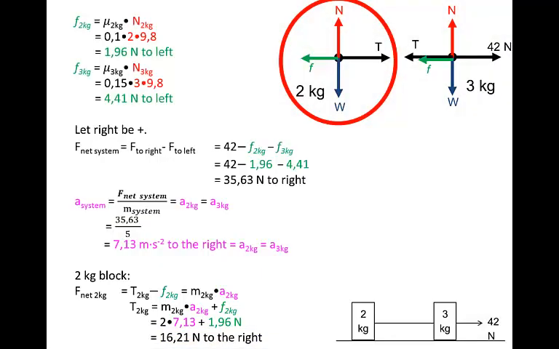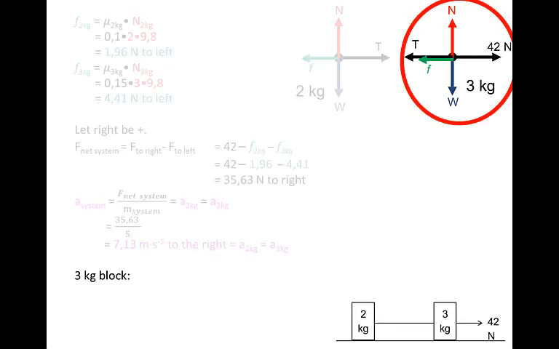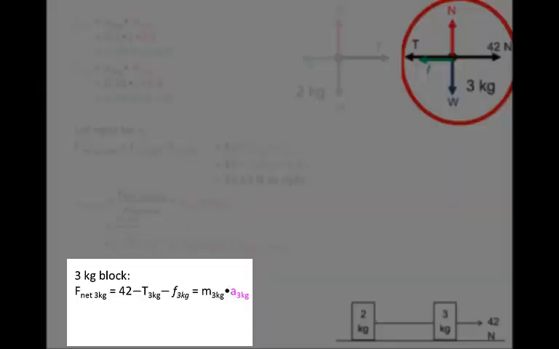And that must be the same magnitude tension that acts on the 3 kilogram object, but just then to the left. So we can check if that is so by now isolating the 3 kilogram block. We know that the 3 kilogram block also accelerates to the right at 7.13 meters per second squared, but this is now under the influence of its net force, which is the vector sum of the forces acting on the 3 kilogram body. Again, we have the right direction as positive, so the net force acting on the 3 kilogram body is 42 newtons, which acts to the right, minus the 2 forces which act to the left. The tension, which is what we're trying to find out, and friction, which we've already calculated earlier.